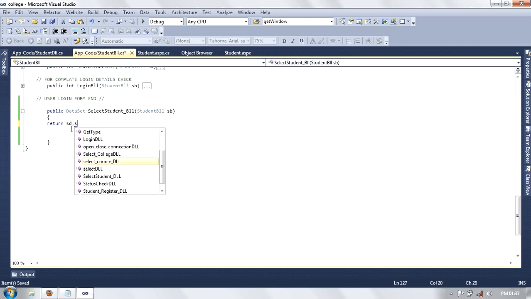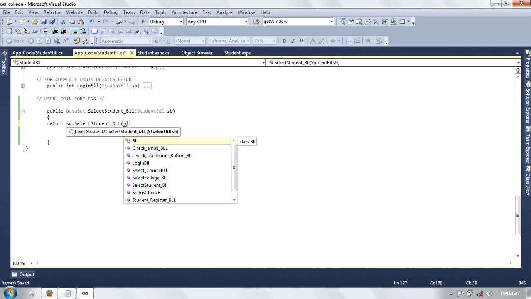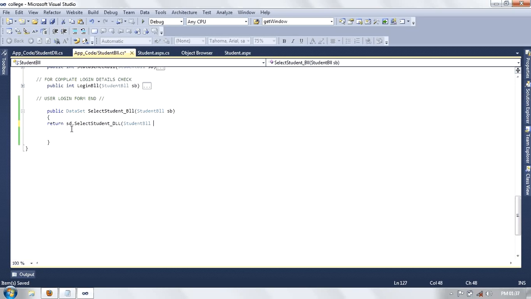Now select student DLL, pass object of BLL, student BLL, SV. Okay, this is also done. Now see the flow.